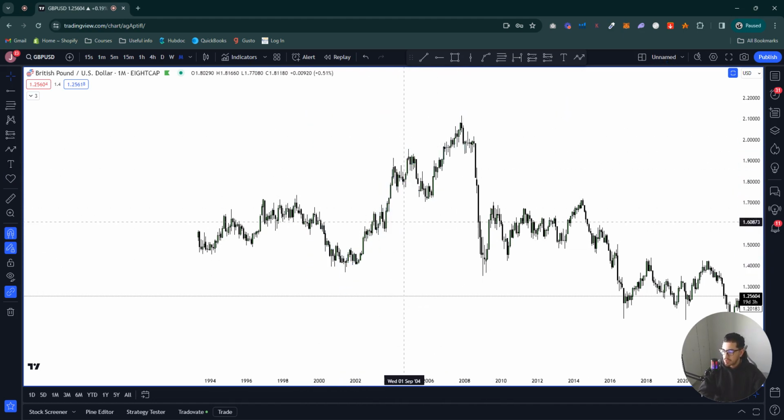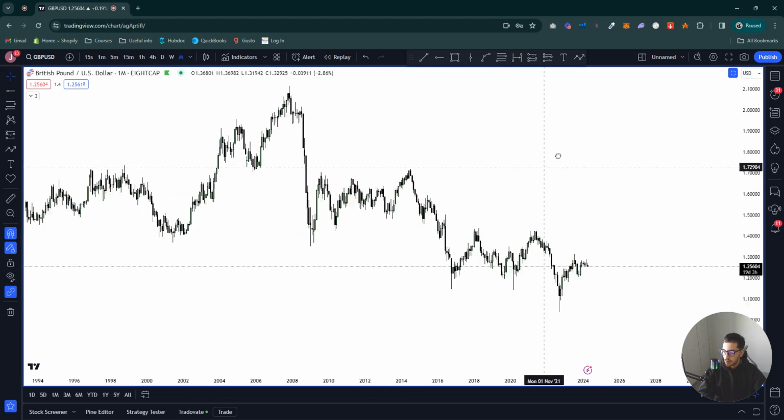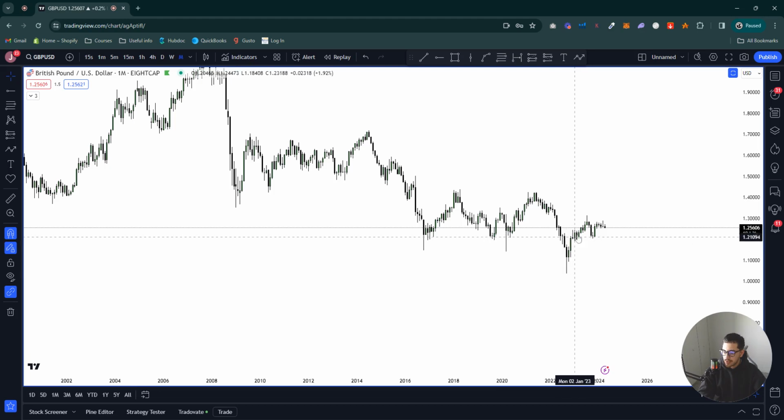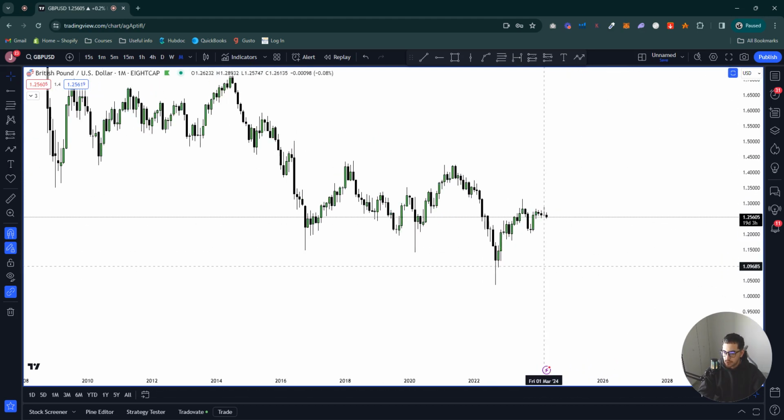If you start getting into the daily, the weekly chart, the 4-hour chart, there's a lot of information that goes into it. A lot of different swing lows and stuff in between all these, because each of these candles is a month, right? So this goes all the way back to like 1994. What I want you guys to focus on is just the last year or two. Start marking out your charts.